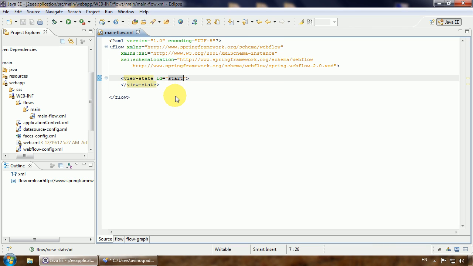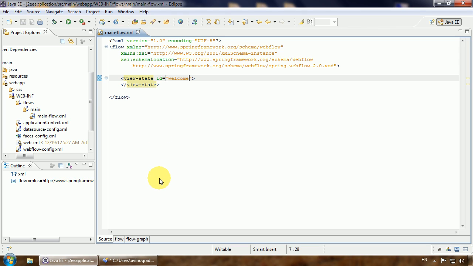So let's type in something here like welcome, and this name will require us to create an XHTML view file with Java Server Faces inside, with exactly that name in our main flow folder, so that it can be shown to the client. For now we just save this file.